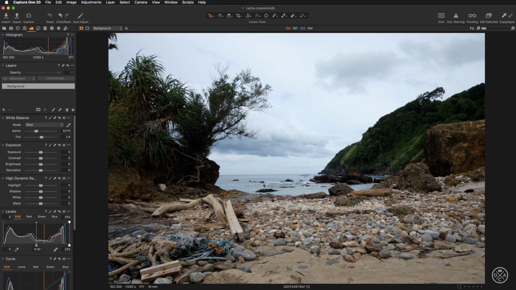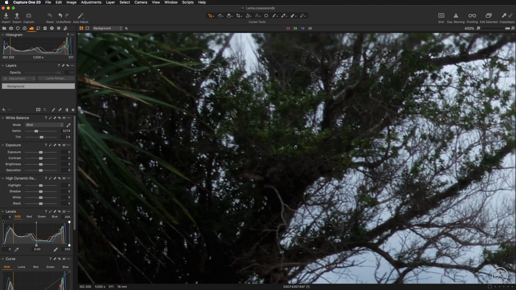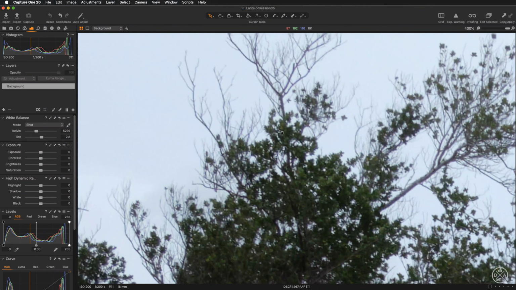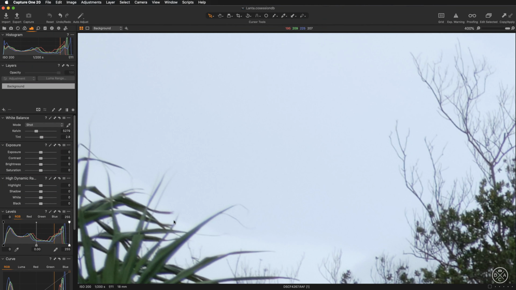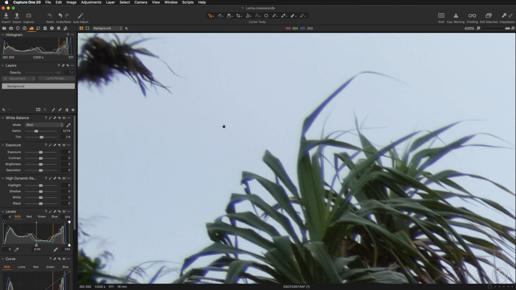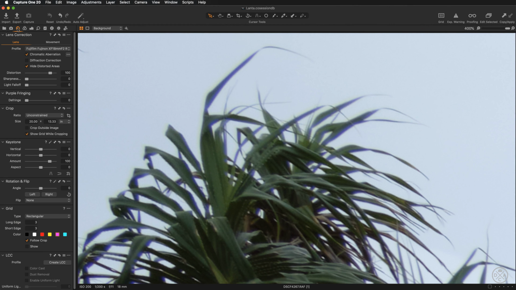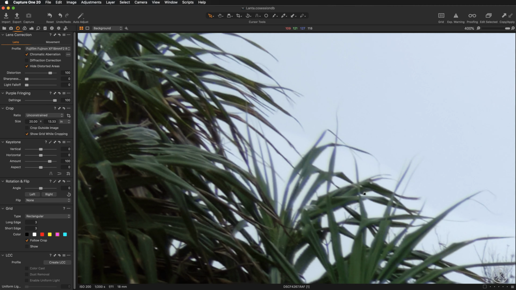I'm going to first examine the image for the typical issue, so let's just zoom in and take a look at the edge and around these branches, because typically you would have either chromatic aberration issues visible here or purple fringing. So here we are. Let's now move over to the lens tab, and you can see that chromatic aberration is already enabled, so this is not helping. Let's touch the purple fringing slider and push it towards the right. If I go all the way to the right, we can see that it helped.